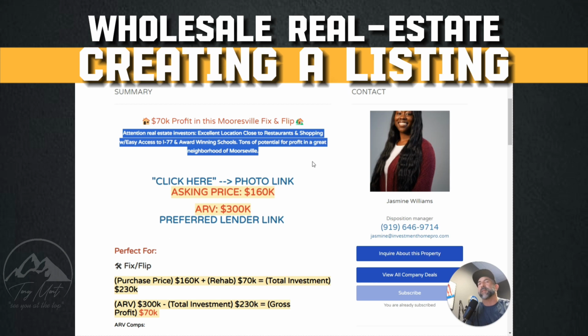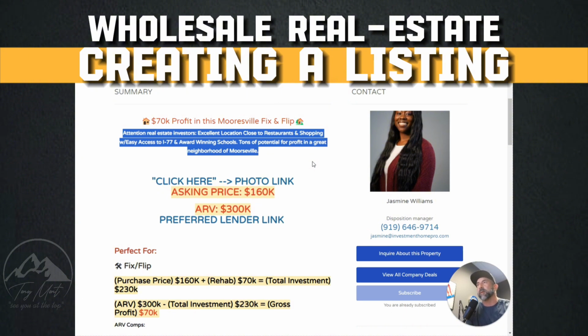If you put the address in there every time, they're just going to run comps. They're going to get distracted. They're not going to get back to it. If they do an address request, or they text or call in or email back about the address, now you know you've got one on the hook, and you can call them and let them know exactly what's going on with this property and why it's such a good deal. You want to get these buyers on the phone. It's hard to sell a property through text or email.